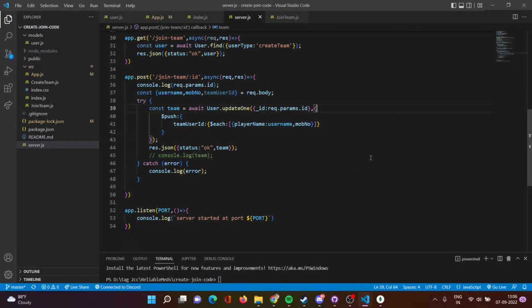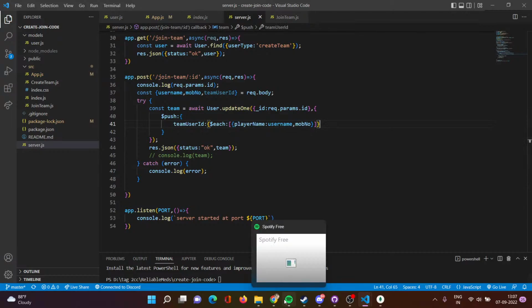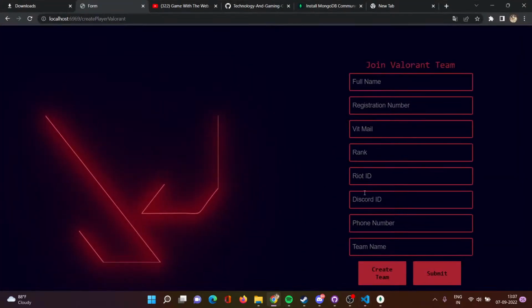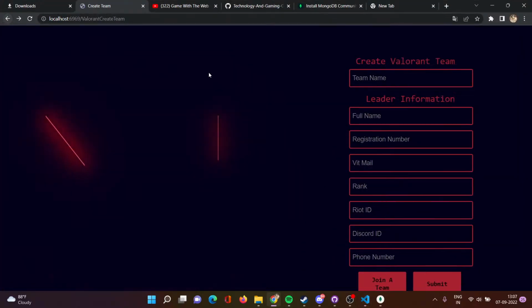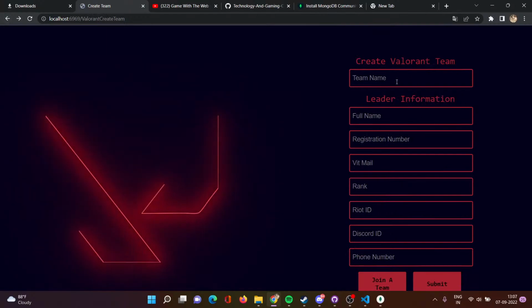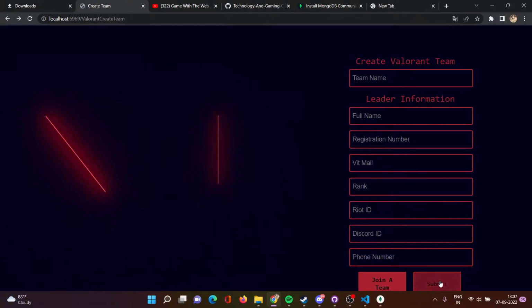As you can see, in $push we created an object called team user ID, and then in that user ID we created $each, with the player name, username, and mobile number, because we want the data to be like this. We don't want create team separate and then join team.